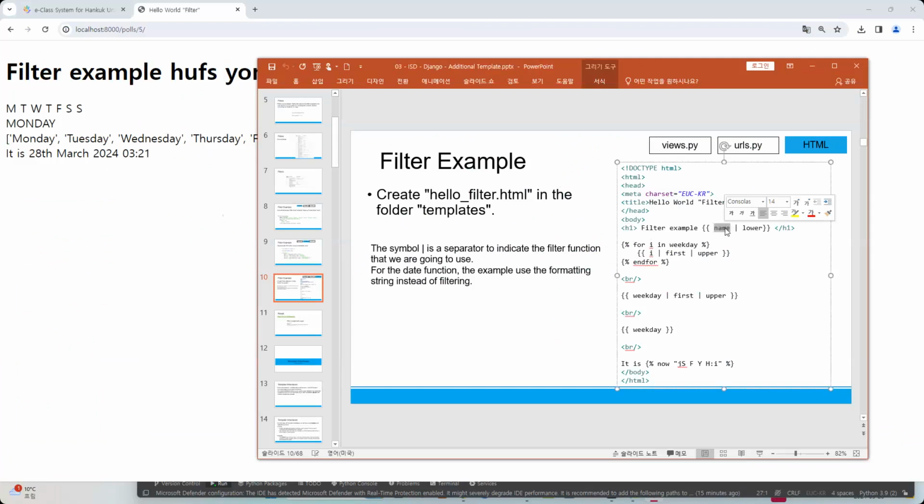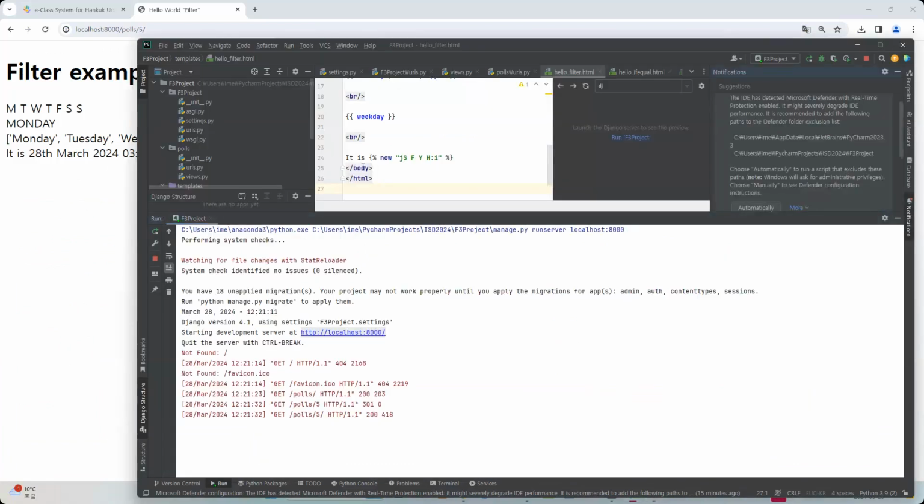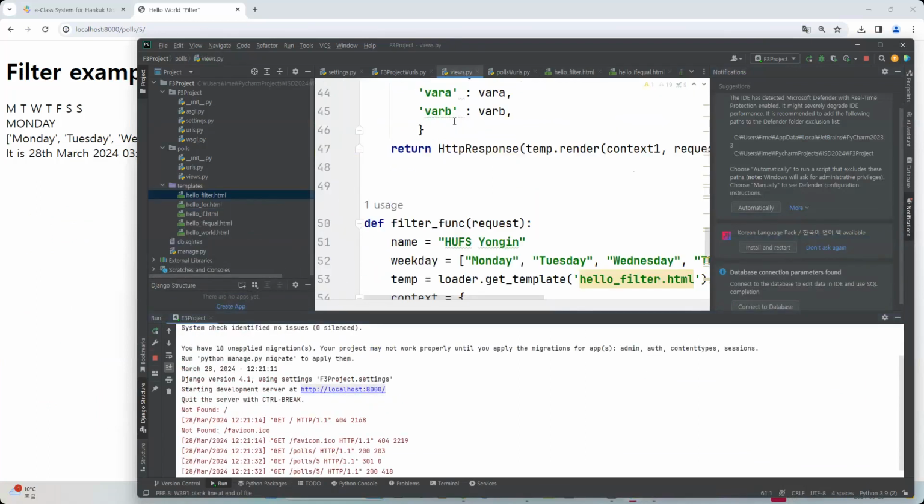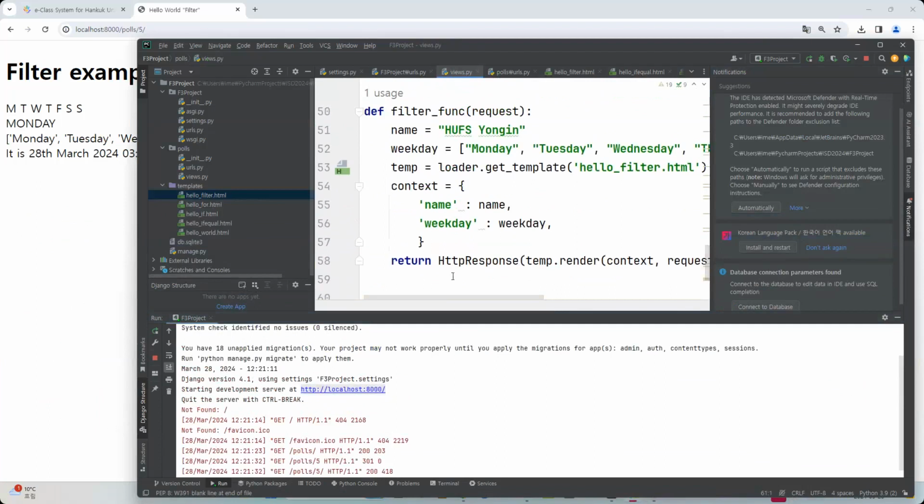What is name? If you still remember, we are going to get the variable name from the backend. So name from the backend, we can go to the function which has the name of the key.